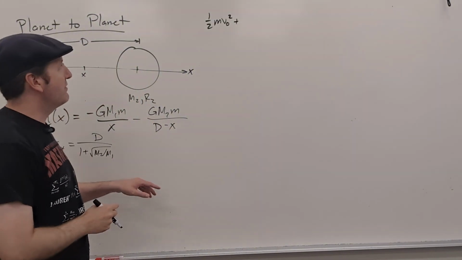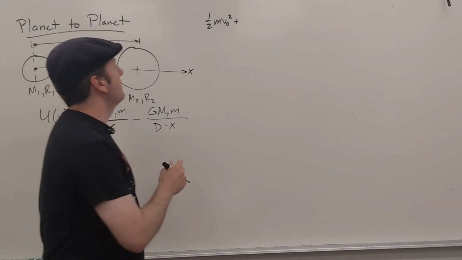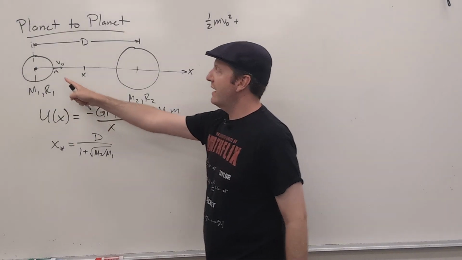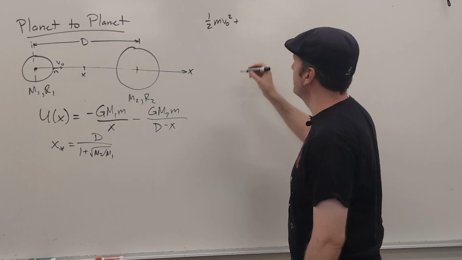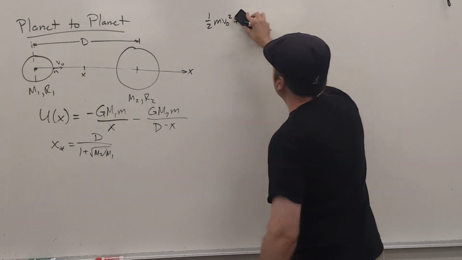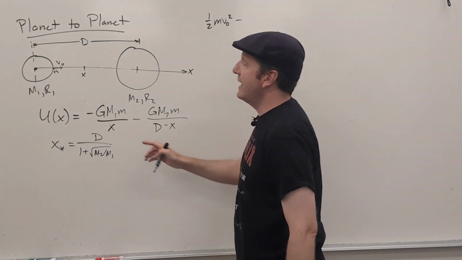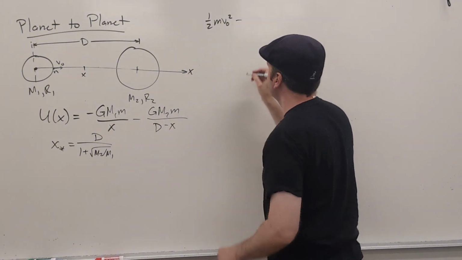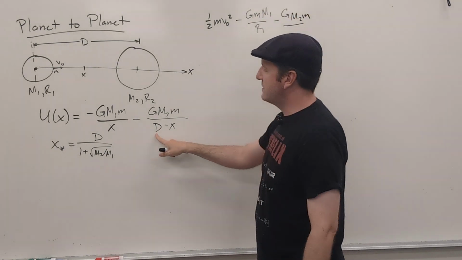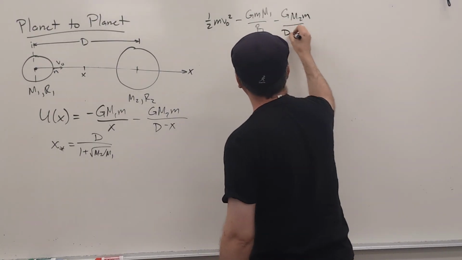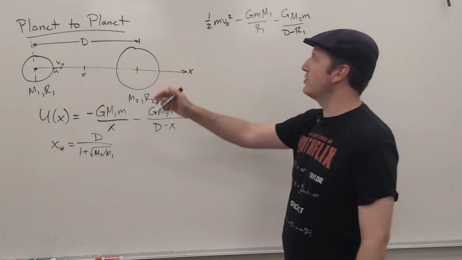Okay, so continuing from where we left off, I want to write down my initial potential energy. Now notice, it's not 0. I do have potential energy even when we start with respect to both of these planets, so I have to write both terms. And they are both going to be negative. So I'm going to have this evaluated at x equals r1. This distance will be d minus r1. Okay, so that's everything we have for my initial energy.